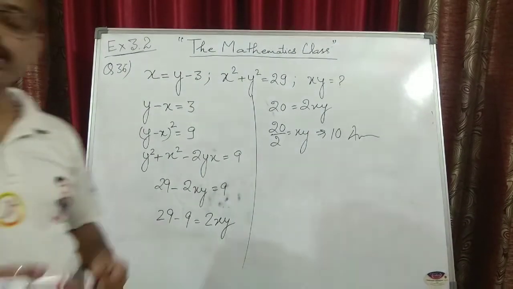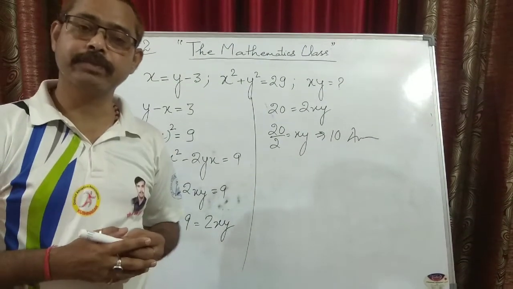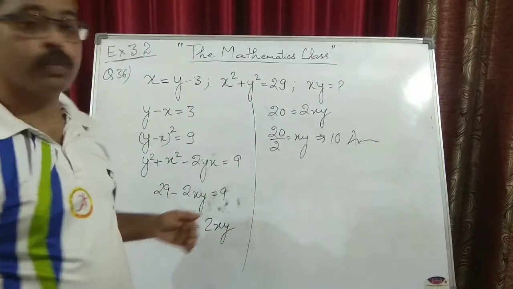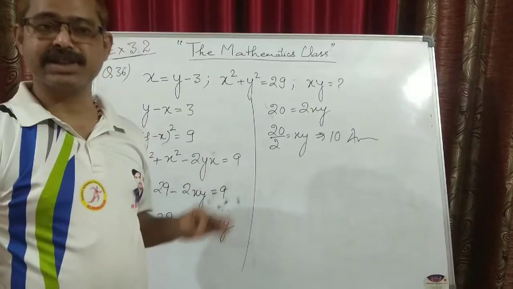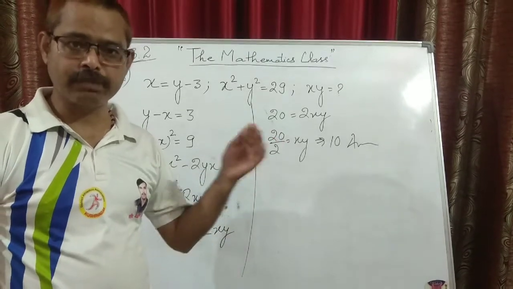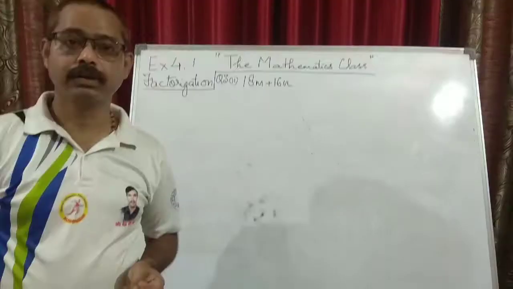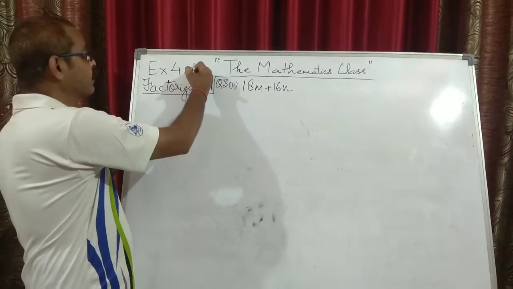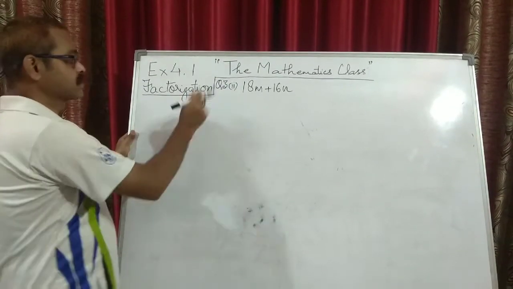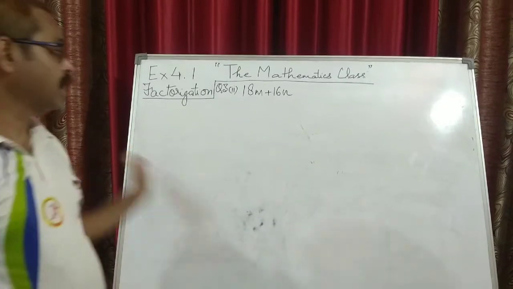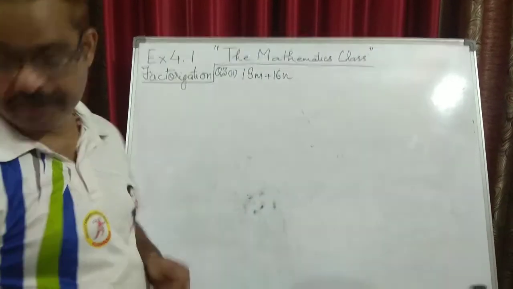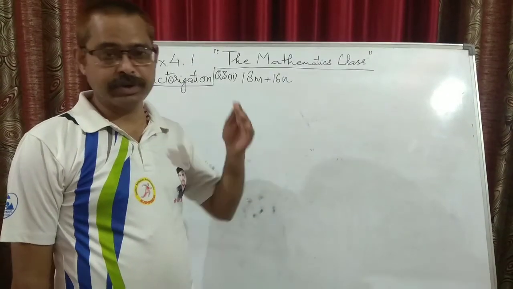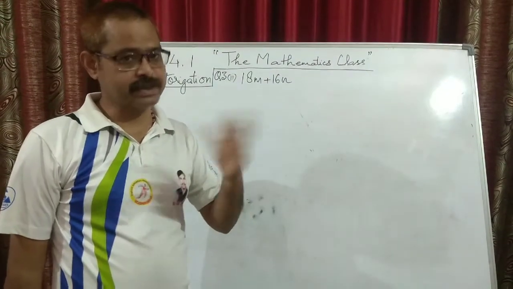Now we have finished all the questions of the third chapter, expansion. Now I will be taking up exercise 4.1, that is factorization. I will be moving in the multiples of 3 only. In this exercise 4.1 we have 9 questions, so we'll be doing the multiples of 3. I'll be doing the third question second part, 6th second part and 9th second part.